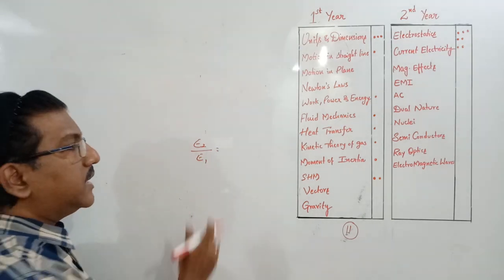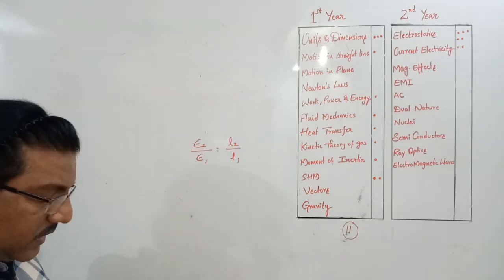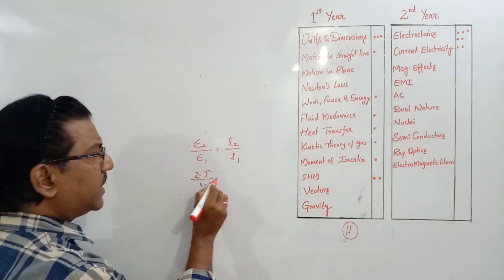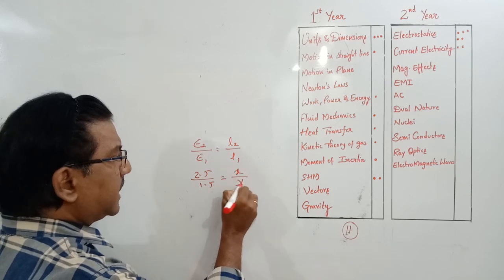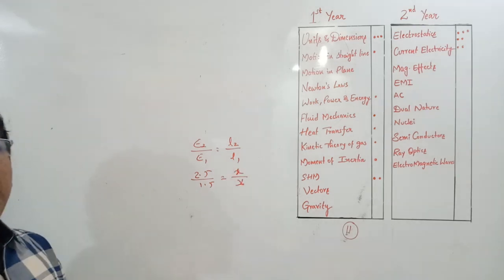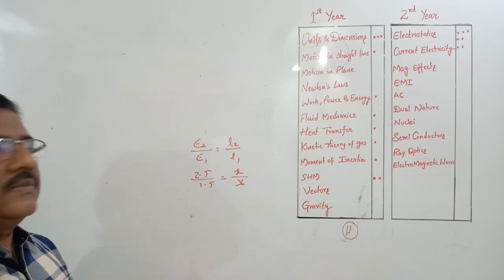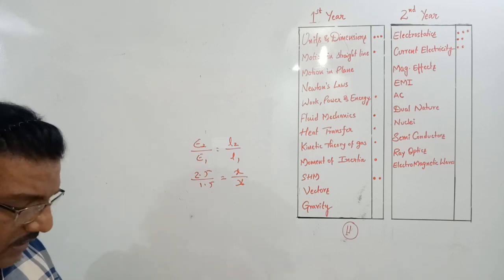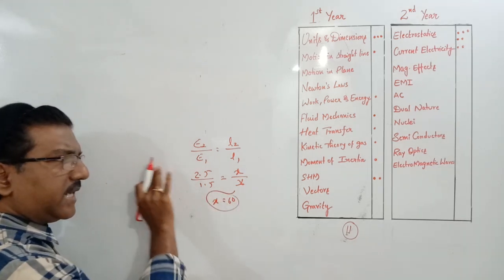Potentiometer. E2 minus E1 is equal to L2 by L1. This is the question. E2 is given, E1 is given, 2.5. Direct question, it is 1.5. L2 you want and L1, 36, is given. Potentiometer problem, sir. E2 minus E1 is equal to L1 minus L2. Oh, sorry, L2 minus L1. Directly proportional. So the answer is nothing but x is equal to 60. A direct question, direct formula.